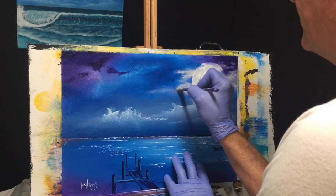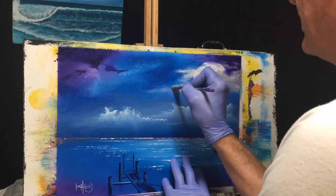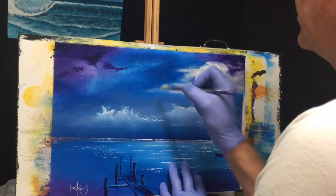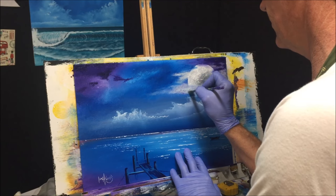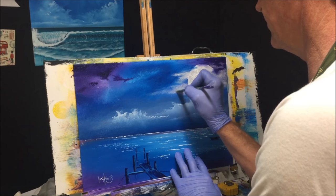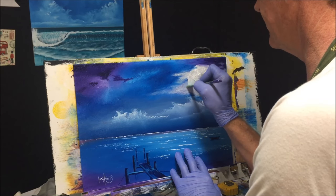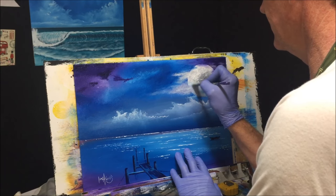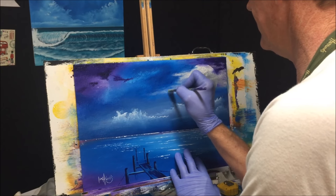It's probably going to pick up some of the purple underneath, but I'm not worried — it'll just put some shadow into the cloud. You've really got to draw the paint off the brush because you don't want it thick and gluggy, you want it really whispery thin and smoky — like whipped butter or whipped cream, as someone commented before. That's looking a bit better; having that purple in front of the moon just looked wrong.